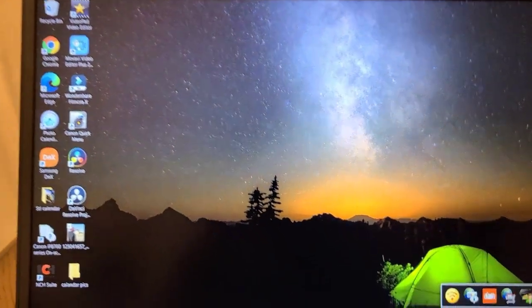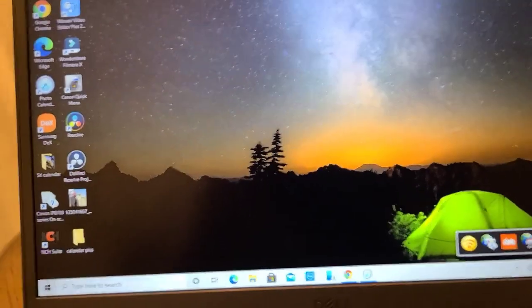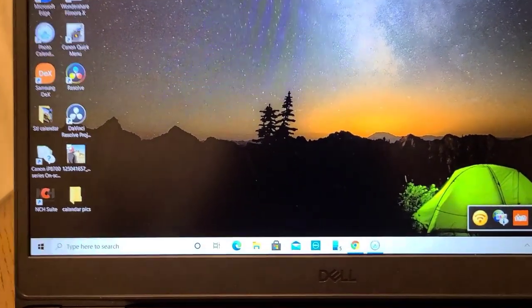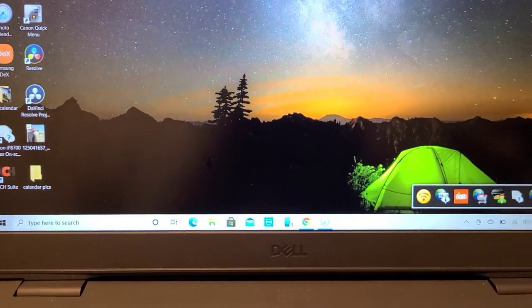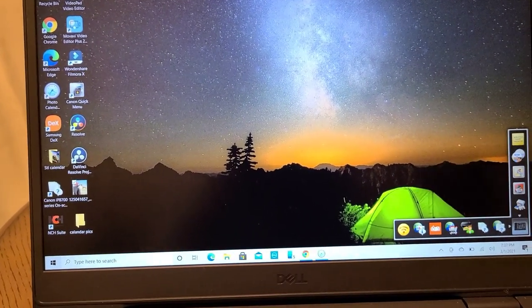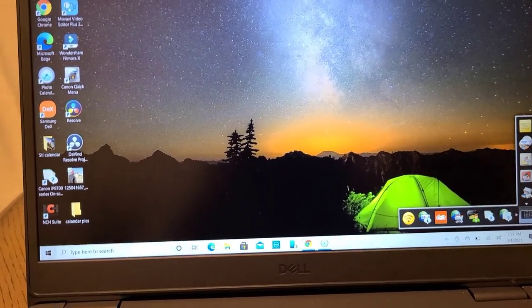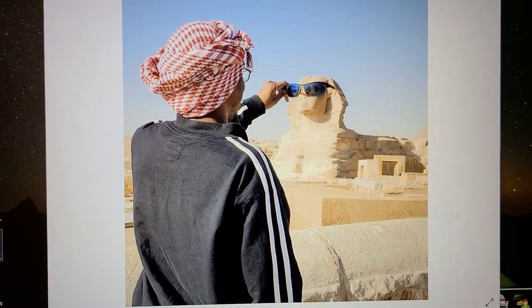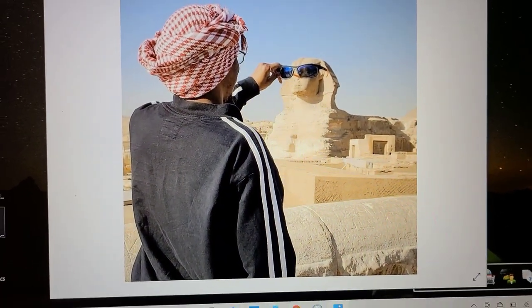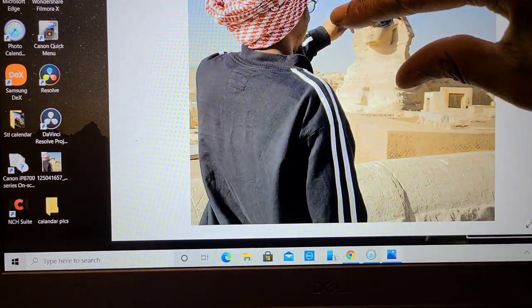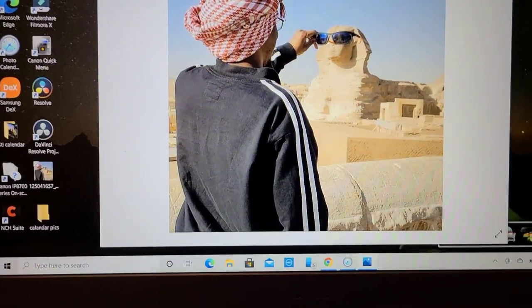So, what I do like about this laptop is that it is touchscreen. I'm not a big fan of touchscreen laptops because I feel like there's no point in having a touchscreen laptop when I can navigate with a mouse. But the feature is there. So I can double tap this picture. It's me in Egypt last year, actually around this time last year on my 30th birthday. You can even pinch to zoom. So it's pretty cool, I guess.